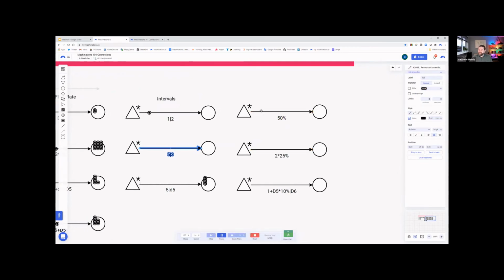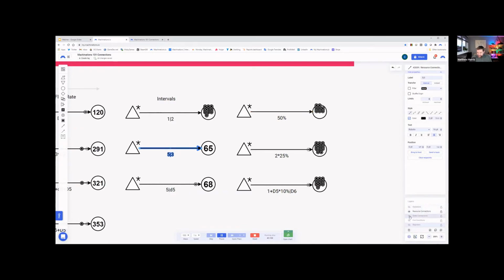We can also use percentages on resource connections to say, rather than it being a determined amount of resources coming across, we're going to do it 50% of the time, an amount of resources, one resource, will come across. So you'll see it fires some, misses some, then it'll fire some more. Or 2 times 25 will then fire a resource 2 times at 25% chances. We can then even do all sorts of craziness and combine all of these different options to create whatever kind of flow rate that we need with our resource connections.